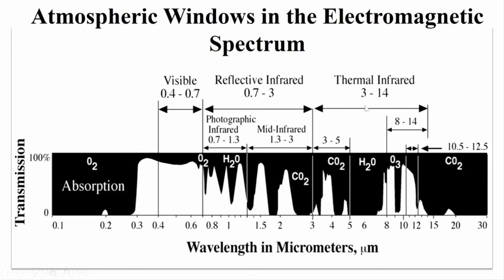Now when we come to the thermal infrared, the atmospheric windows are from 3 to 5 and 8 to 14 micrometer. You can see that all the information between 5 to 8 is absorbed by atmospheric water vapor, so this 5 to 8 micrometer range of the electromagnetic spectrum is not used for remote sensing or particularly for imaging purposes, but there are other usages of this band.